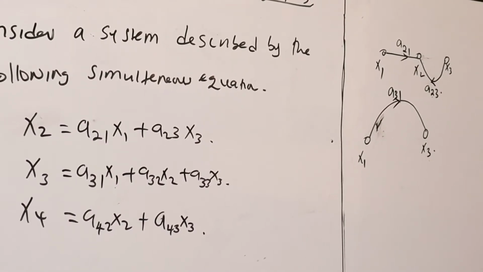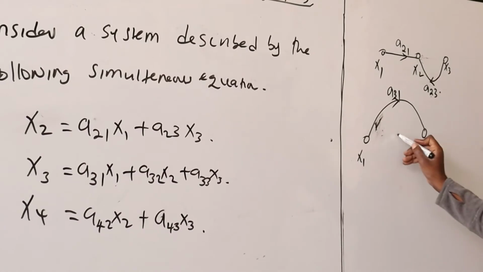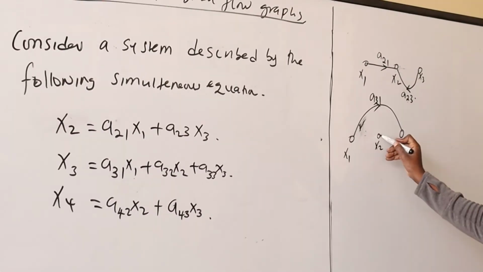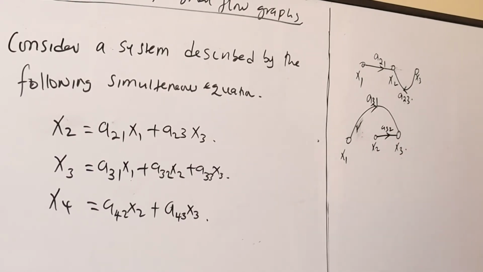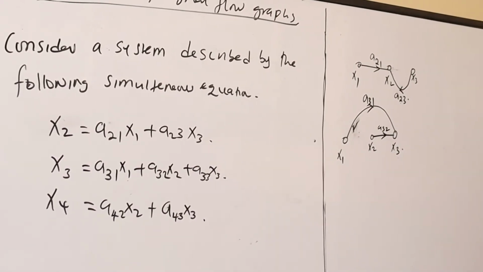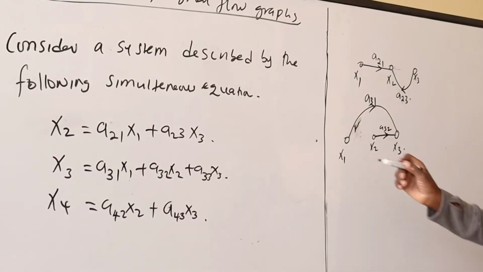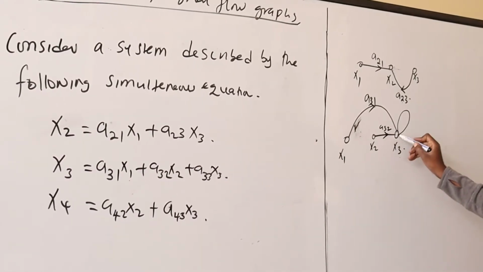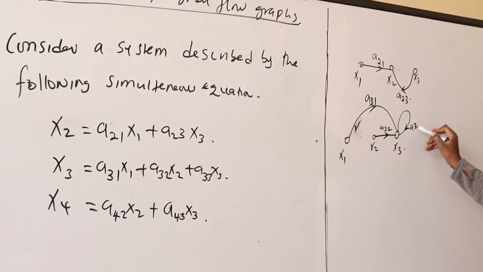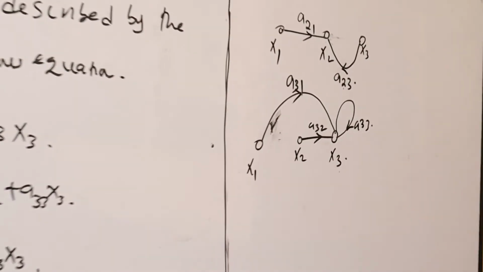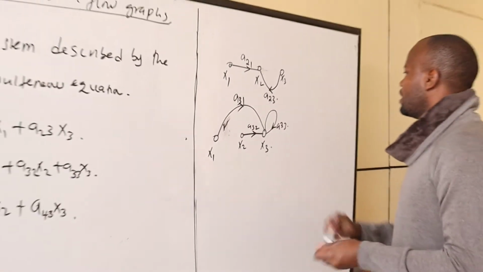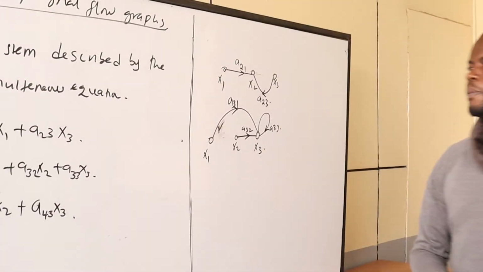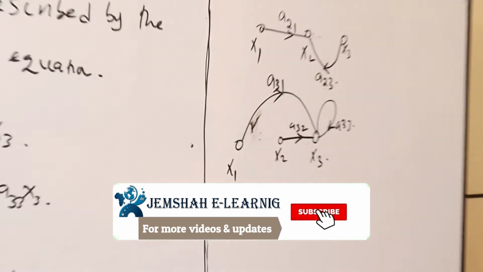The second part, we have a32, which means x2. So it comes from x2, then directly to that, so that here we have a32. Then the last one, we have x3, and then it is a33, which means it is a self loop, and therefore here we have a33. And with that, we shall have obtained what happens at x3. All those particular branches converge at x3.